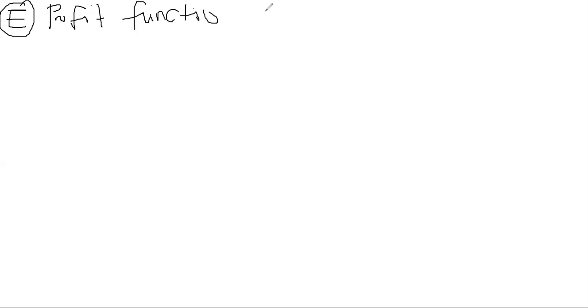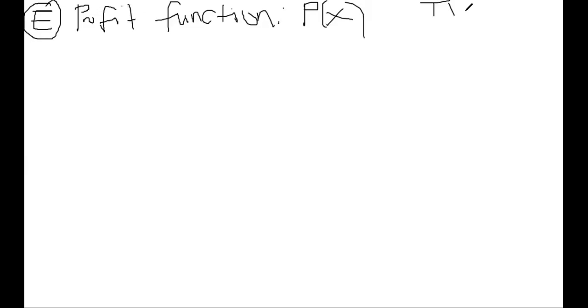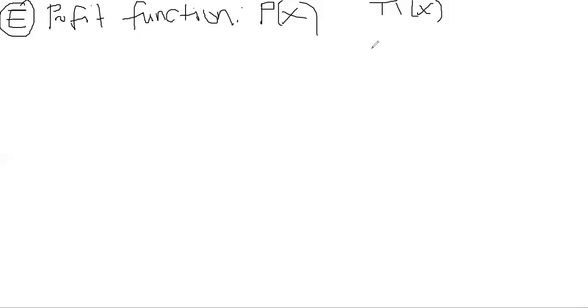So profit function, there are two representations we can use. It can be represented by P of X, but some people also use pi to represent this. So in some textbooks, you will see pi to represent profit function. So it's very simple. Let's use this for this class, that profit function.